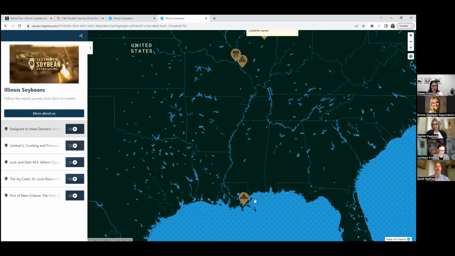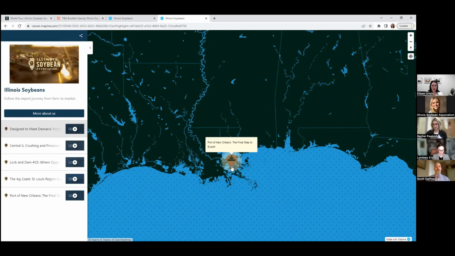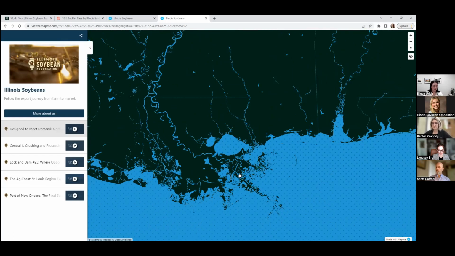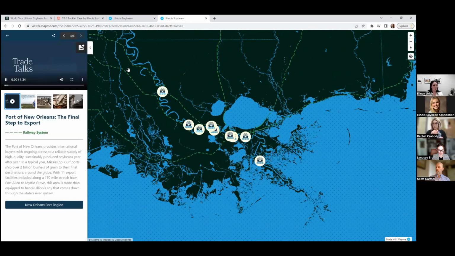As we head south, you'll see the Port of New Orleans, which we all know trade out of the state of Illinois would not occur without this southern region. It only expands much more, as you can see here with all of the different port opportunities in New Orleans. Something very interesting, and what we were very focused on when creating this map, was bringing this opportunity to farmers that may not have the chance to go to New Orleans to visit these different ports. If you have the opportunity to watch this short one-minute video, it really makes you feel like you're at the port and is very interactive and user-friendly.